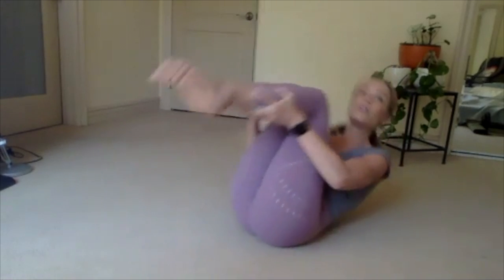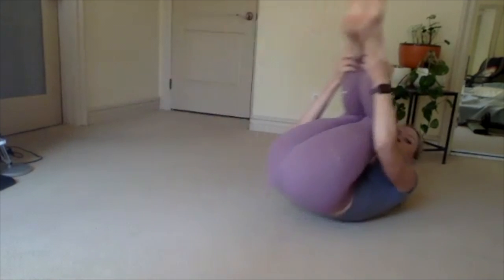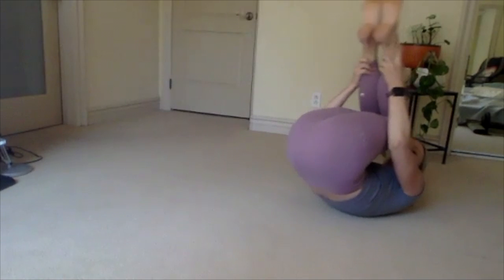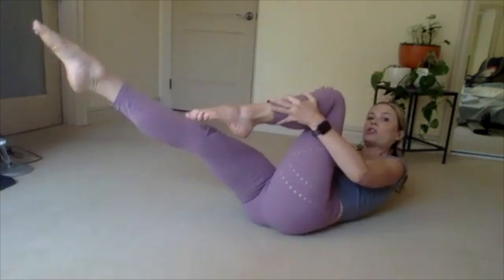You'll figure it out. What I don't want you to do is throw yourself back by opening up your knees and bonking your head on the ground. So really pay close attention to keeping that rounded back. Four more. Three. Good. Two. Awesome. This last one, grab your left leg as you go down and reach your right leg long.